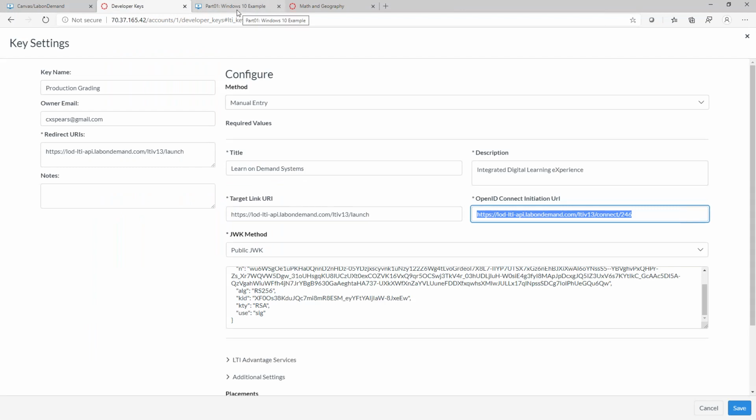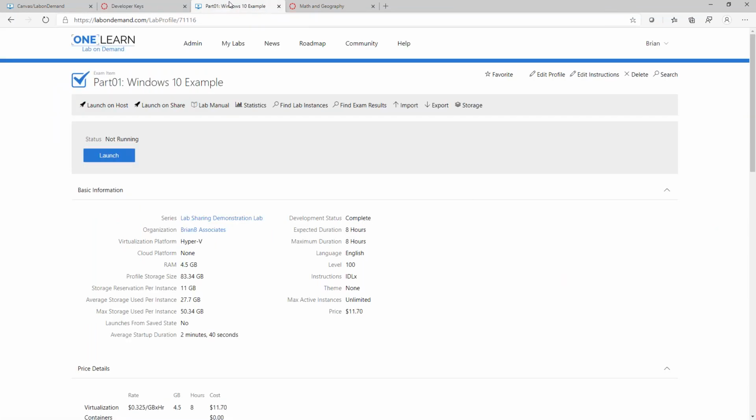All right. Now, likewise, I mentioned that you need the profile IDs, and this is important because every single one of your labs is going to have a different ID. If you want to find the easiest way to discover where your lab ID is, you can find it in the URL of the lab itself. It is the last 4 or 5 digits that appear right after the slash. So that is your lab profile ID.